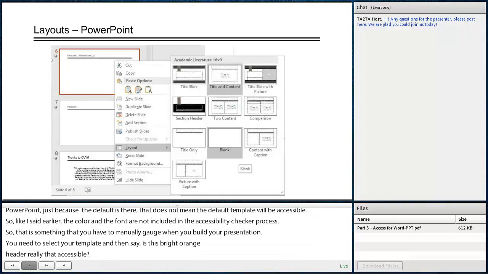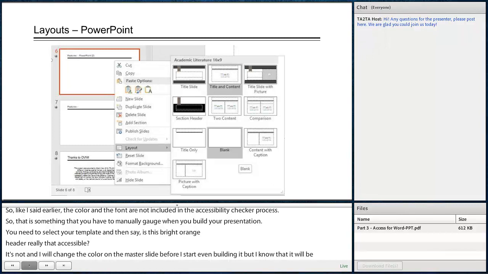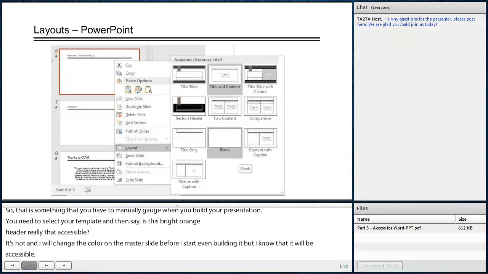So when you've selected your template and you're building your presentation in PowerPoint, when you add new slides, it is important to actually use the left navigation bar to add new slides and to choose the layout from that panel.